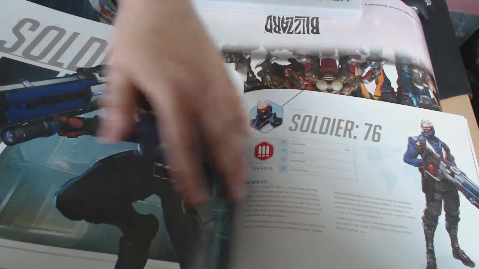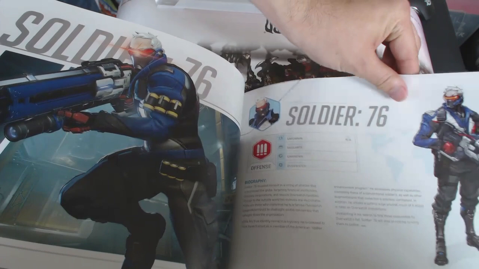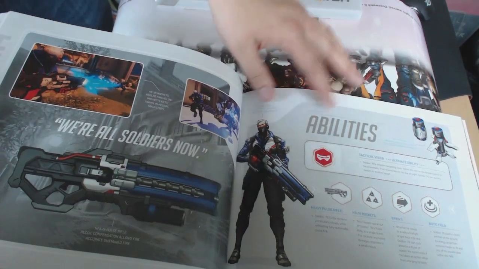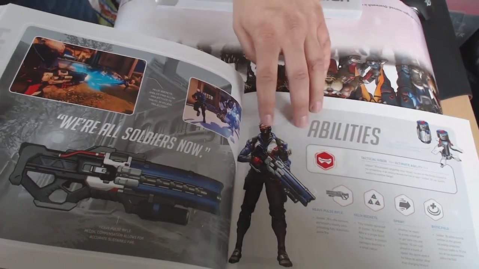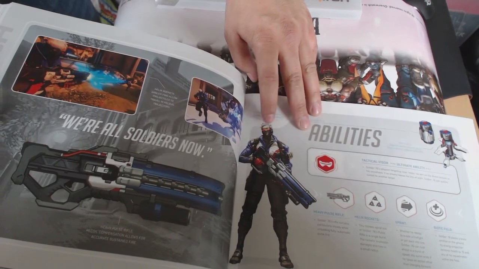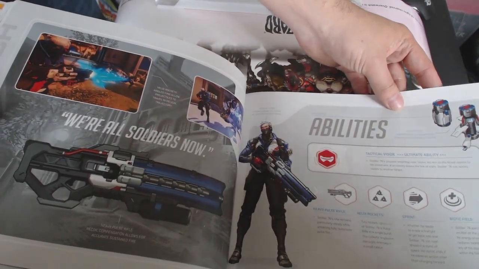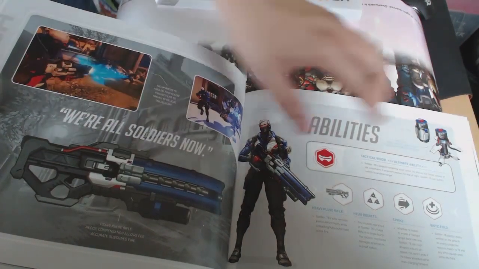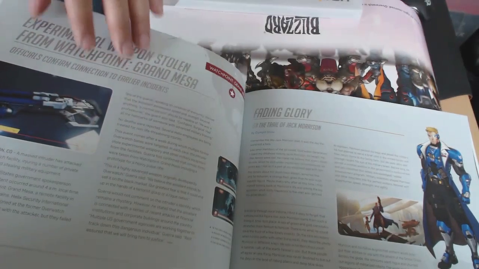Soldier 76, this art is pretty cool. We've also seen this art as well. The book then jumps into a little bit after the Soldier 76 section. It goes into a couple of Soldier 76 blogs, so I'll skip through those, but I'll quickly explain where they're from. We can see some screens of Soldier here. I like this. I think this is probably the one from the front cover. You see a little bit about the biotic field there, creating a biotic healing area to accelerate recovery. Nothing hugely new there. A bit of a zoom in on the heavy pulse rifle that he stole from Watchpoint Grand Mesa. This then goes sideways into some blogs.